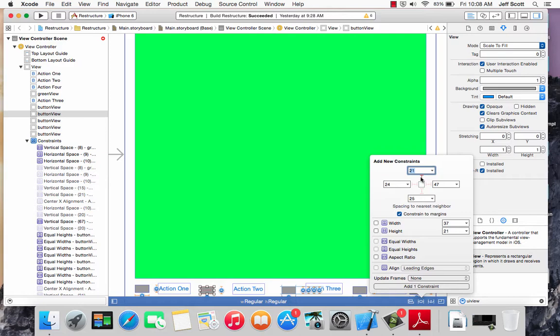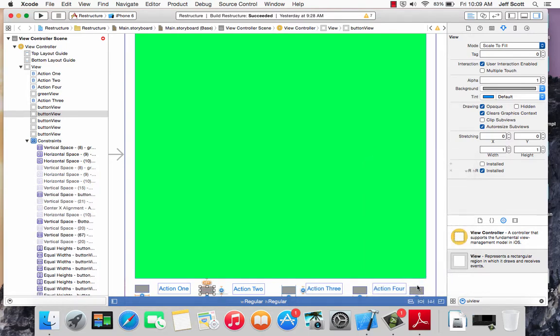Enter 0 in the input fields at the top and bottom, and then click Add 2 Constraints. Since the filler views have the same height, they will all fill the vertical space between the bottom of the green view and the bottom of the main view.